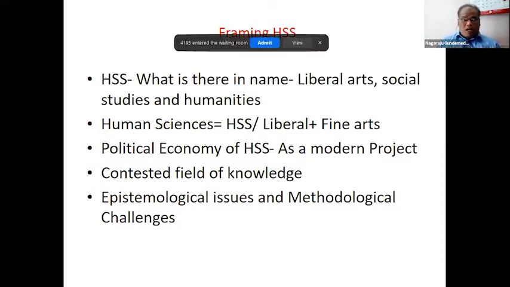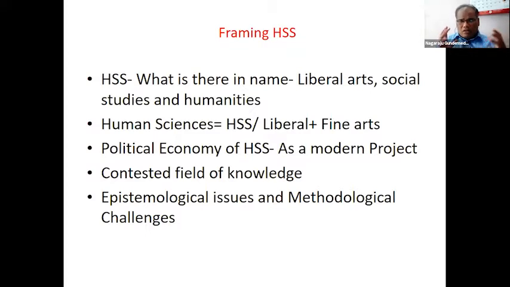Exact humanities. So what I'm trying to say is that we are talking about the idea of humanities. There are a number of diverse claims and contestations with reference to the ideal framing of the name itself. But the most important question from the perspective of democracy and HSS is: what is the political economy of the humanities and social sciences, and why?